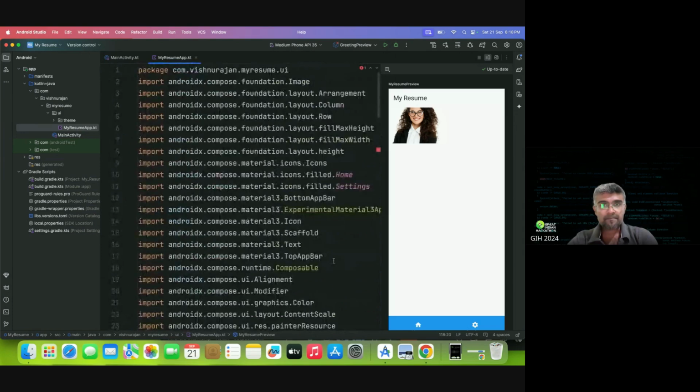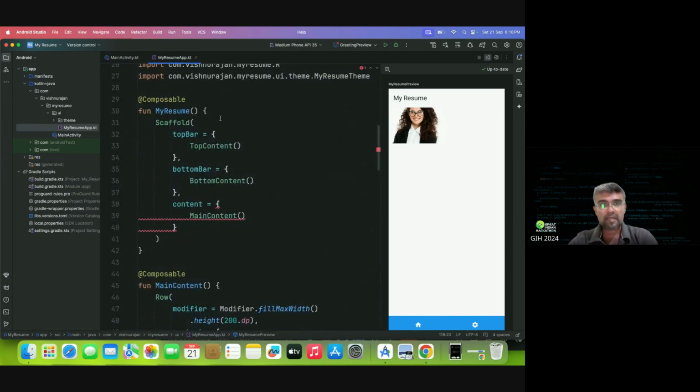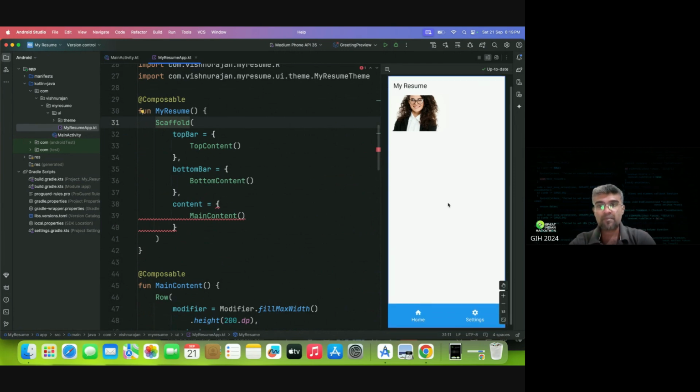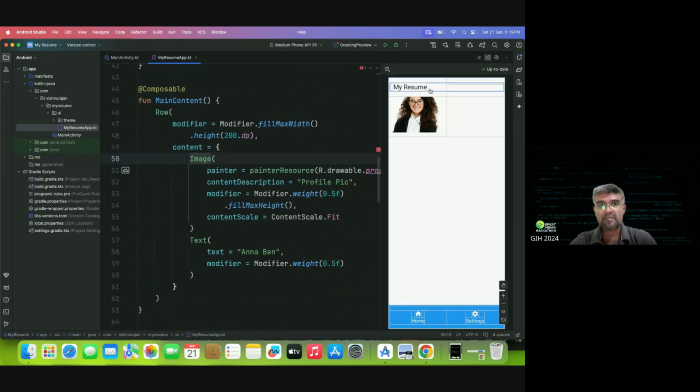Okay. Now coming back to other things. What was this scaffold? There was something known as scaffold, right? Scaffold was a layout, a built-in function that we can use in order to define elements of an Android application. So here we can see, using this scaffold function, I had created three parts of this Android application.